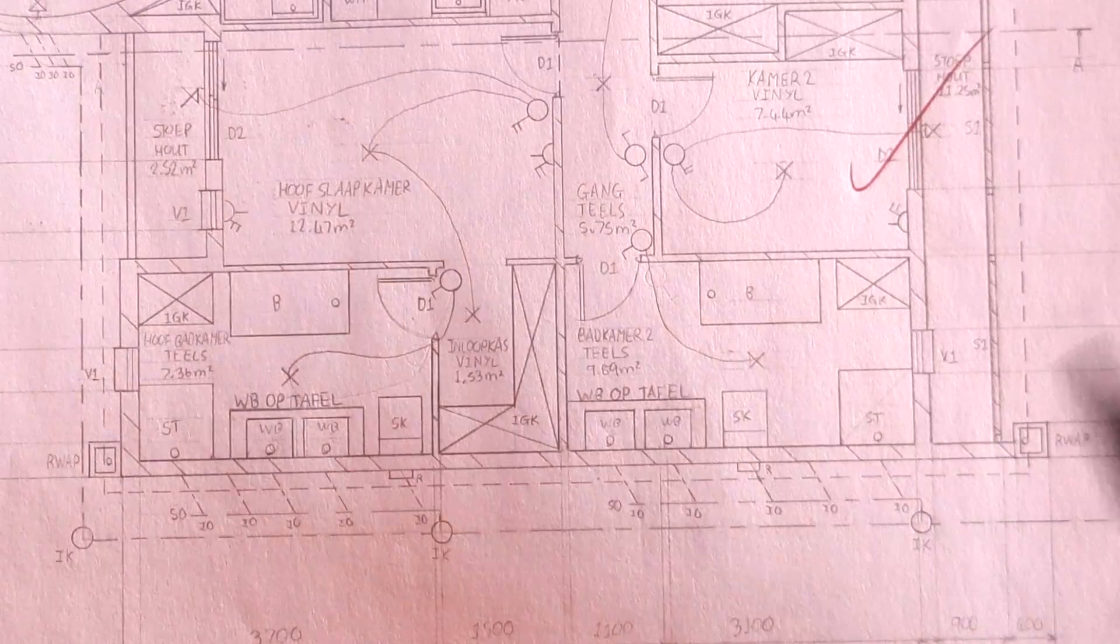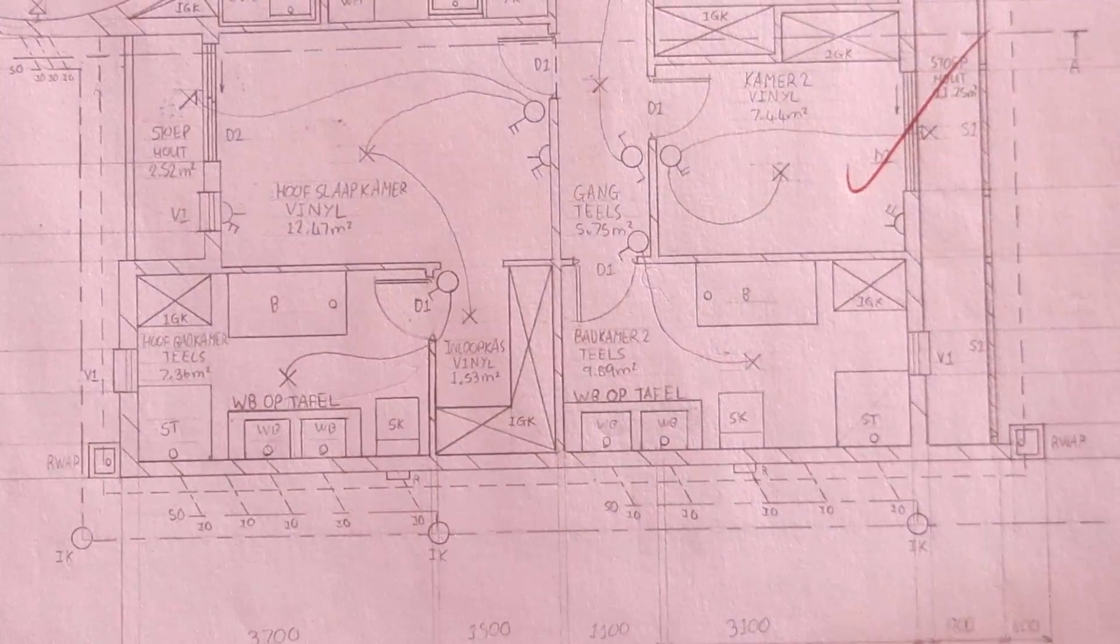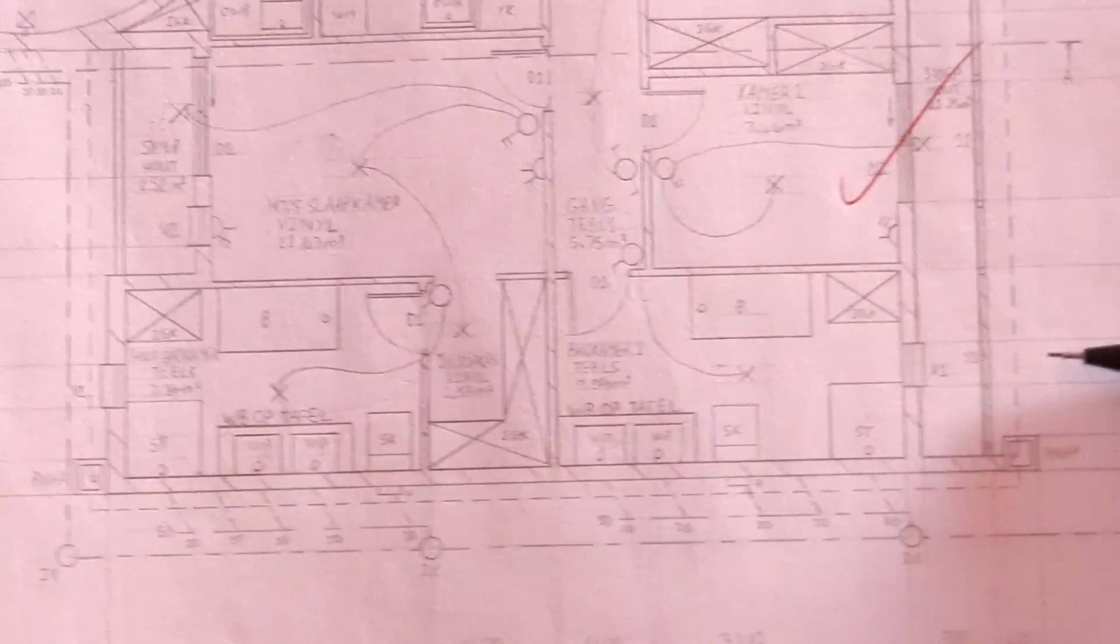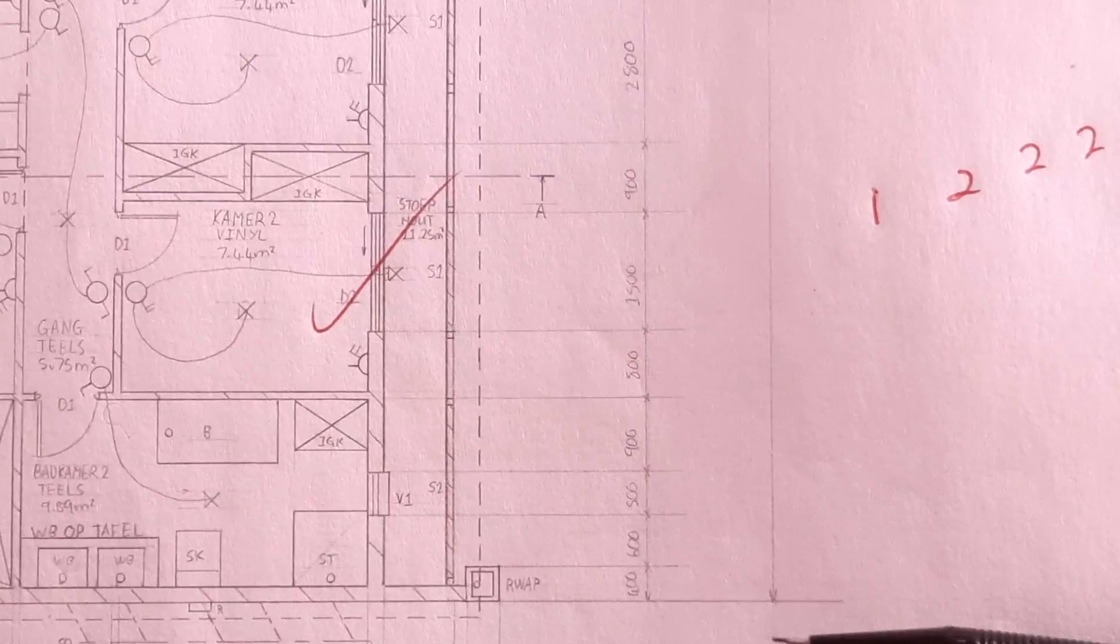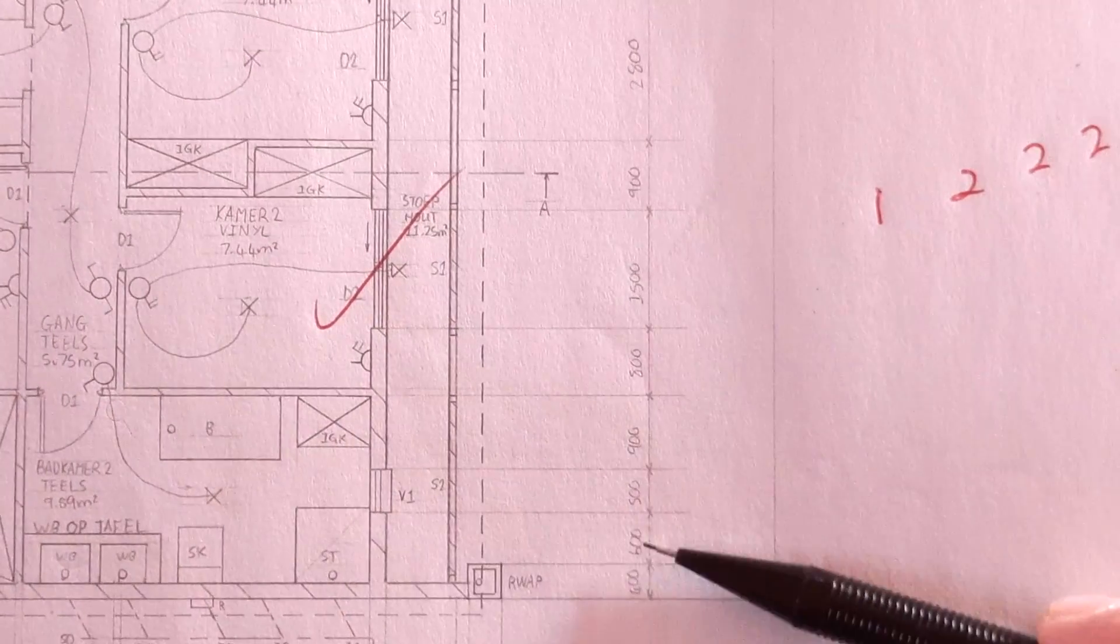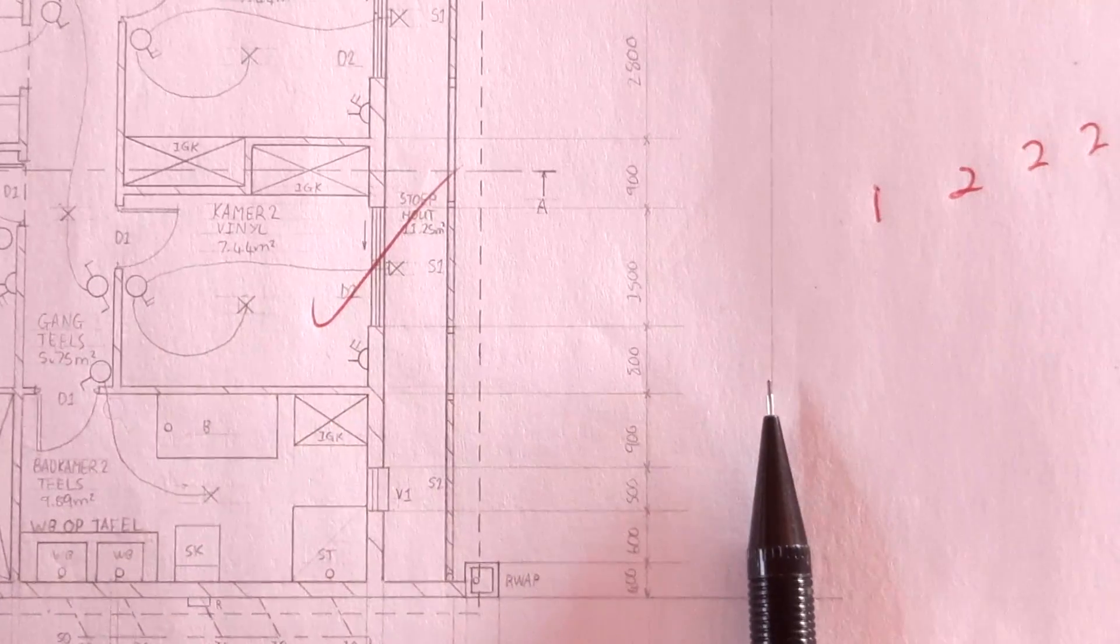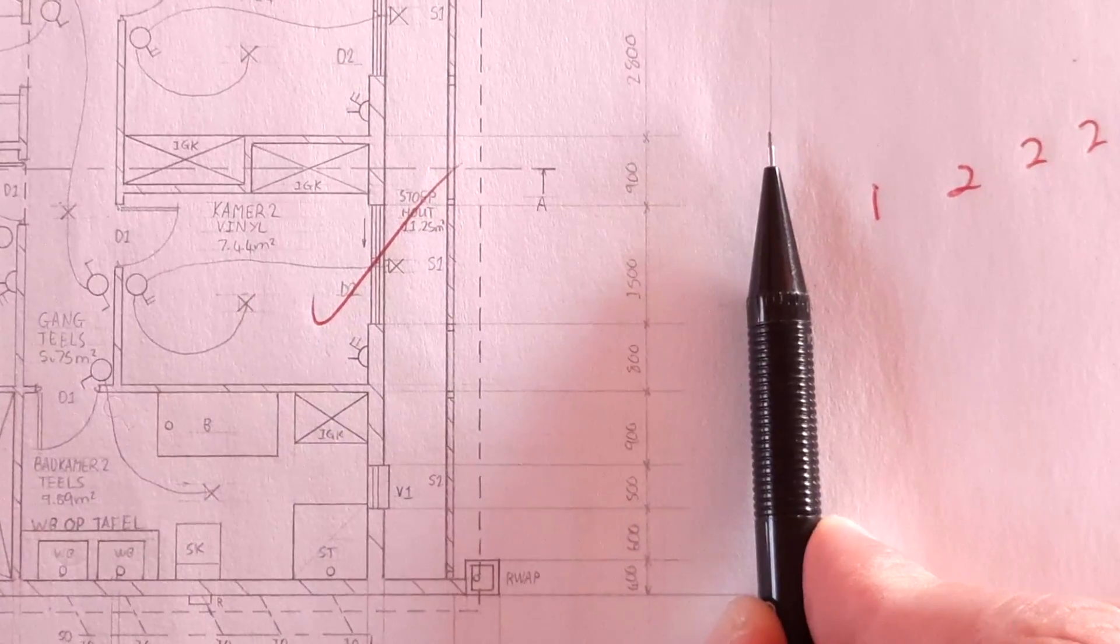Remember, this is only permanent fixtures that goes into this drawing. Then let's have a look at the actual measurements that's indicated here on the side. It's in detail. Remember your measurement always on the left hand side, always in millimeters. And you have your shortest distances closer to the drawing and the longer ones further spaced.